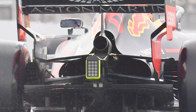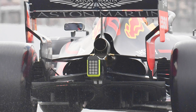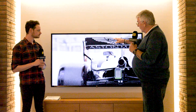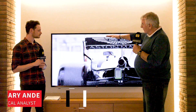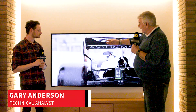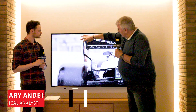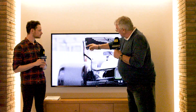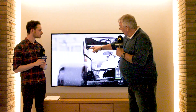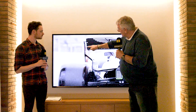The Red Bull is one of the interesting cars because aerodynamically Adrian Newey is reputed for building one of the best. The regulations limit you to a two-element rear wing. This is the slot gap, and this is the section that opens whenever the DRS is activated. The end plates are allowed to be a certain thickness, but most teams make them as thin as possible and put little elements in here to make a more multi-element wing. In Red Bull's case this is a three-element wing — this is a slot gap and this is a slot gap.